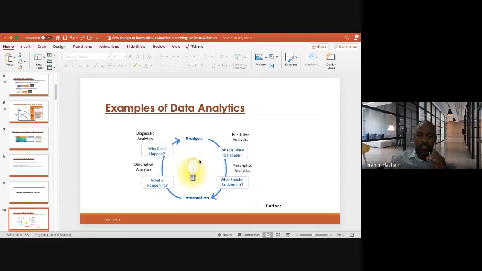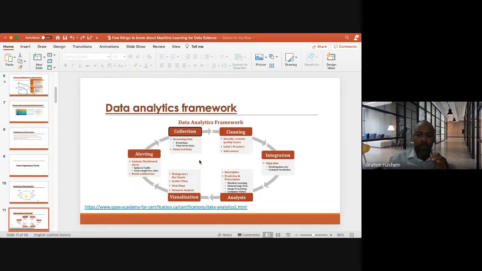So it's a circle. The common framework that is mostly adopted starts from collecting our data, either through stream data that comes from the internet, or we use historical data. And once we get our data, then we have to clean the data. As I said, the data doesn't come in a form that we can easily use for analysis. We have to perform some sort of cleaning. We deal with missing values, reduction of the data. If we have too many features, we have to reduce the number of features and so forth.